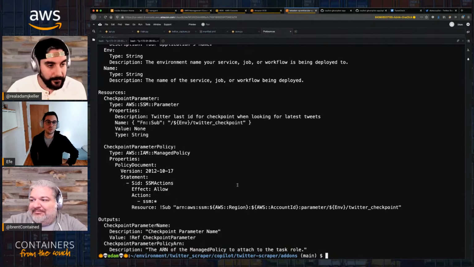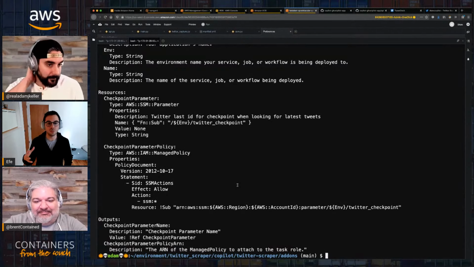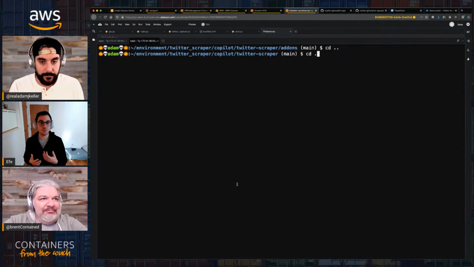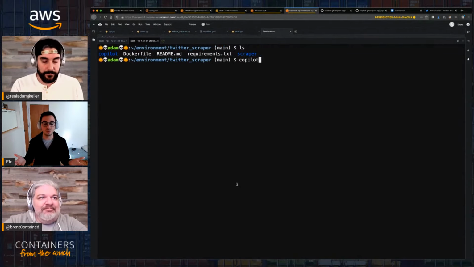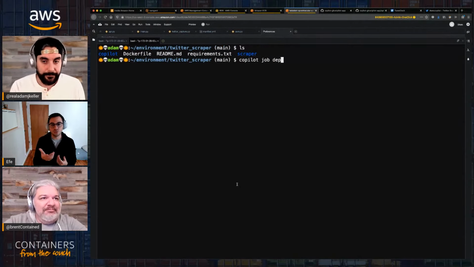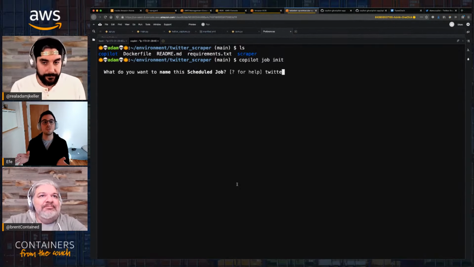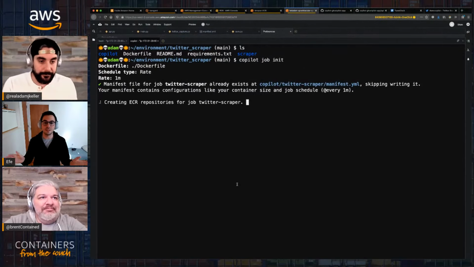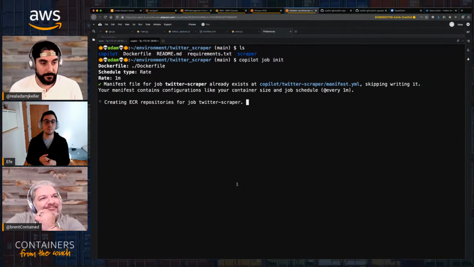No, so I mean, this was a great recap of add-ons, right? Like Copilot by default, it will abstract away all this infrastructure, but you will always have scenarios, just like in your job over here, where you want to integrate with additional AWS resources that Copilot does not provide by default. And you do that through writing your own little CloudFormation template, dumping it in the add-ons directory, and boom, that automatically gets integrated with Copilot. We parse everything in the output, inject it as either a task role or an environment variable, or if you're outputting a Secrets Manager secret or a secure string from SSM, those will become secrets. So we'll automatically inject them as secrets.